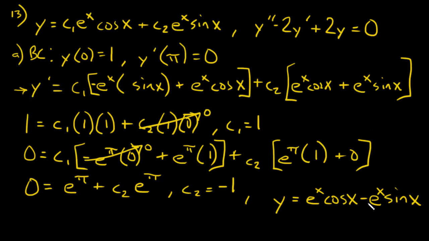No. So for this one, let's see. Alrighty. Determine whether a member of the family can be found that satisfies the boundary conditions. Oh, we just want to know if it works or not. Okay. If it's a contradiction or something like that, we can do that. Alrighty. So now we can move to the next one. And so that one right there is one where we had a single solution for those boundary conditions, just to clarify.